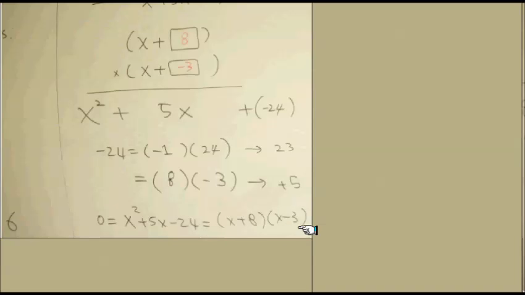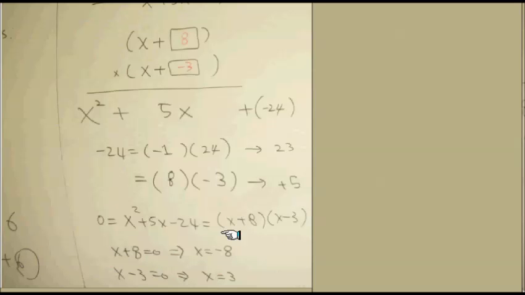Because the product of two quantities is 0, either of these factors must be 0. So that's why we have a definite conclusion. If this is 1, for example, on the left-hand side, you can't say it's 1 and 1, or negative 1 and negative 1. There are many other possibilities, such as half times 2, and that's still going to be 1. So you don't have a smaller list of conclusions here. But here we have x plus 8 being 0 or x minus 3 being 0. That must be happening, and that's the only case where this product of two numbers becomes 0.